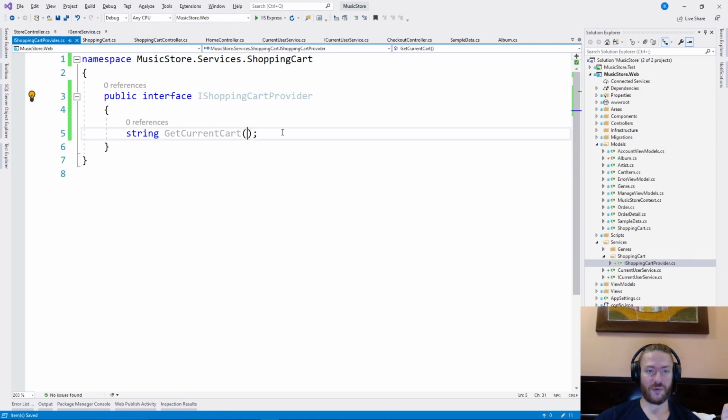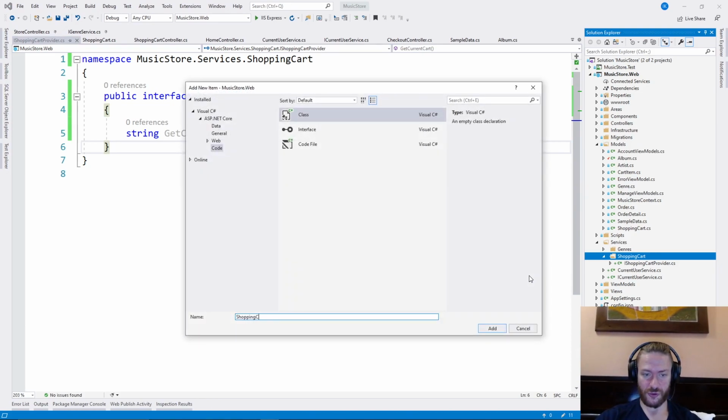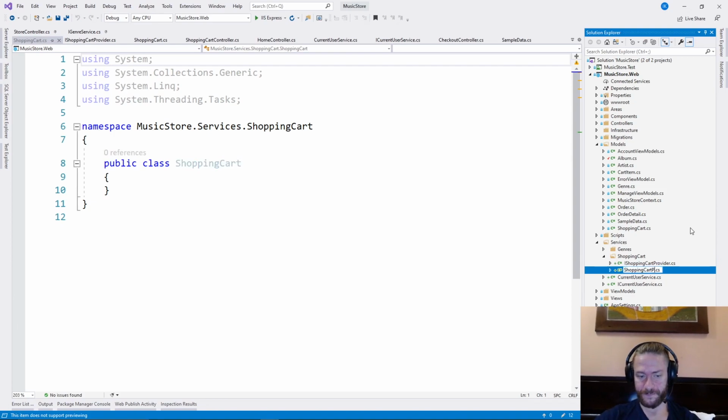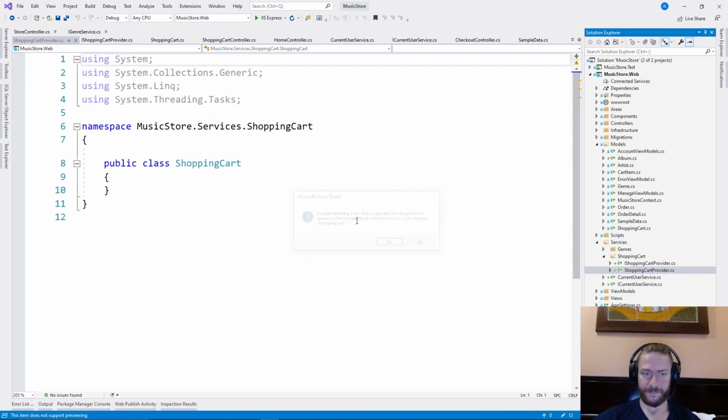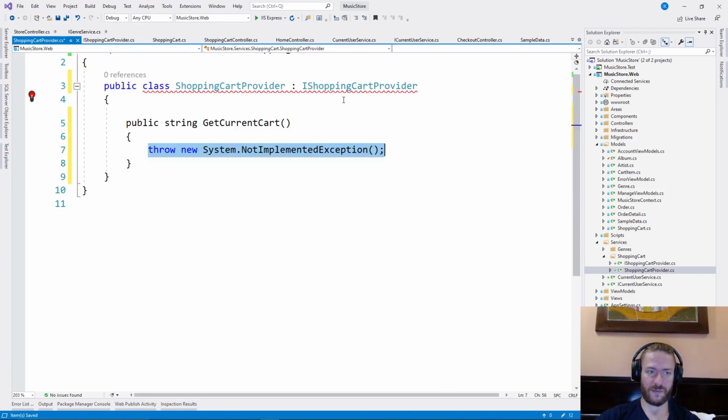So shopping cart provider, this will be the HTTP part of the class. So let's add a new class, shopping cart provider, sorry. Shopping cart provider, get current cart.